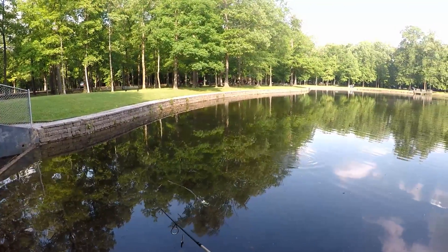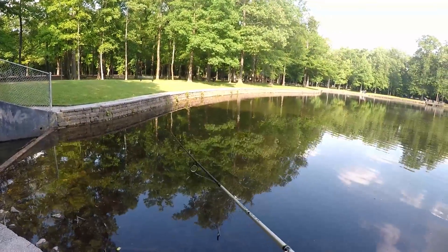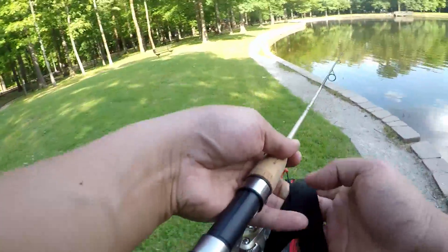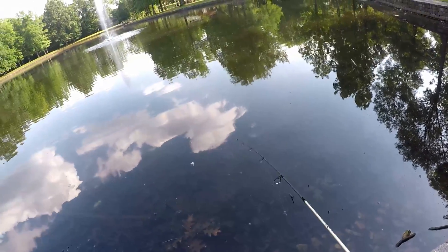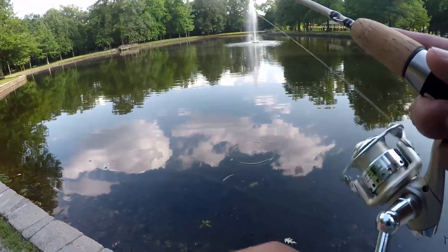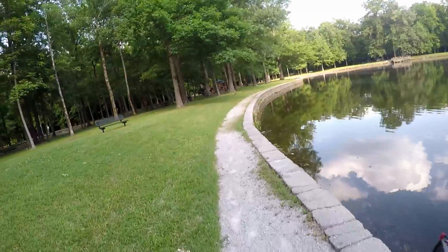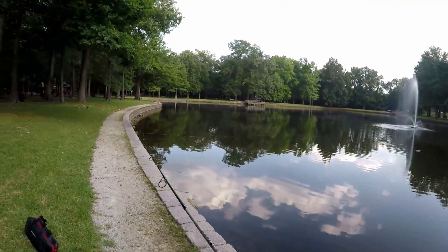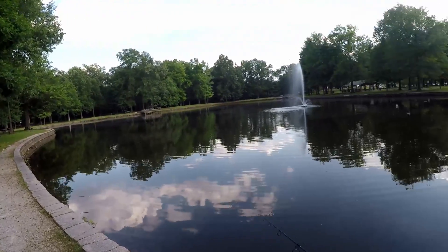Little bite! That was a catchable one. I think you gotta reel up fast. All right, keep moving — I'm gonna work this pond. Come on, give us another fish. One more! It is hot, geez. Can't fall in love with a spot. I think they might have gotten smart to the idea of what I'm doing — that's trying to catch them. I don't want to change the color because I really like this color.